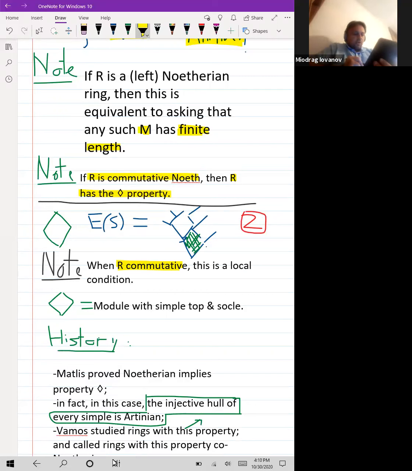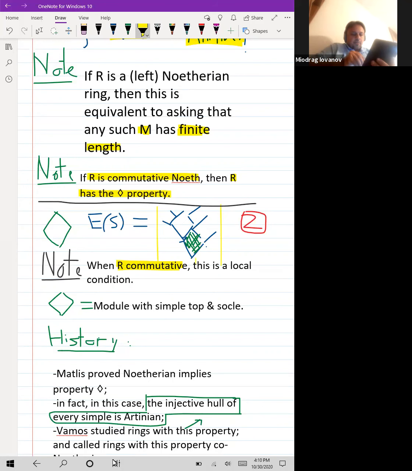even a commutative local ring. If I'm asking something about finitely generated modules, I can just look at cyclic modules. When you have a local ring, we are going to be looking at some submodule M of the injective hull, which is colored in green on this picture. So this picture here is the injective hull. It has a simple socle, so imagine it as a lattice of submodules, right?